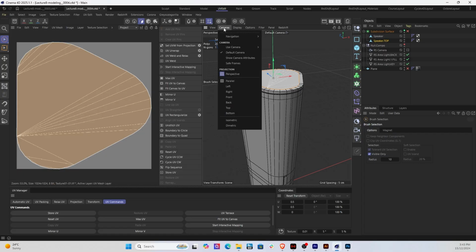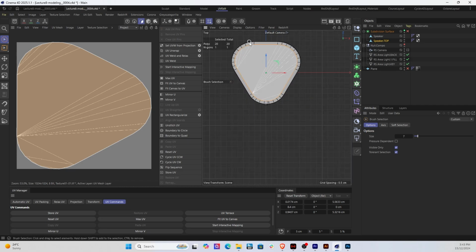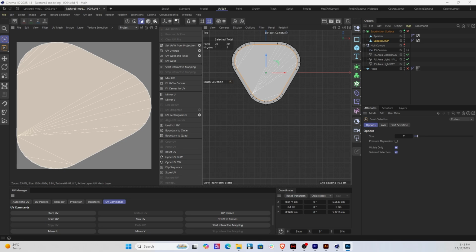Now, if I go to the top view, let me scroll right in. You can see this is where we want to have the plus and the minus and the fast forward and the play and the pause, and you want to have the microphone icon over here. So that means that everything on this side is where you want to have your plus and your minus and your microphone icon here. So that's a good way to just make sure that you can orientate your map in the correct direction. So these lines helped us a little bit in identifying that.